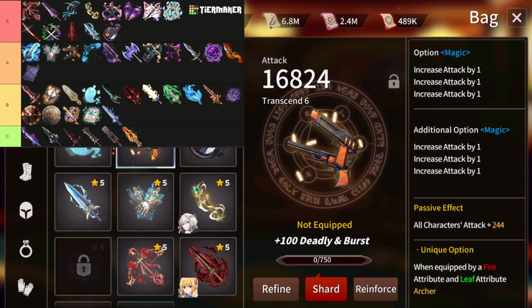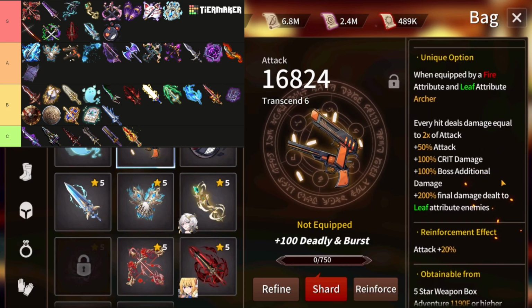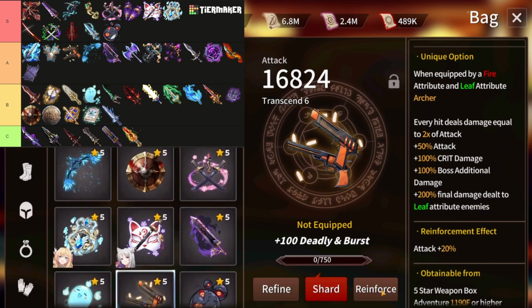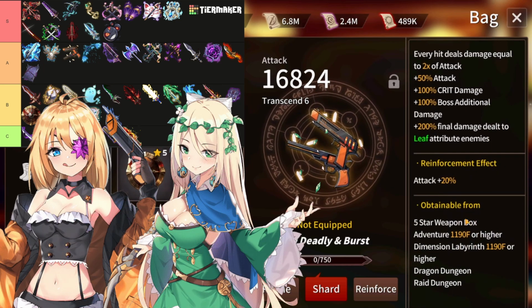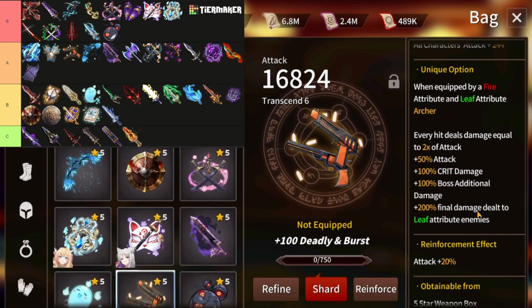The Deadly Burst is a great weapon for archers, providing multiple offensive stats. Though it works best for fire and leaf archers such as Kana and Gaia, there are better alternatives in S tier such as the Crimson Oath and False Stone, so that is why this gun is in A tier.